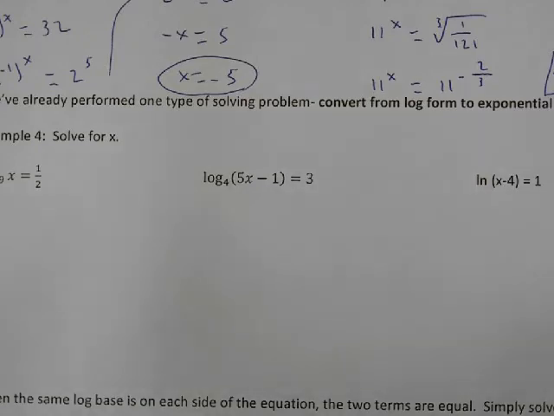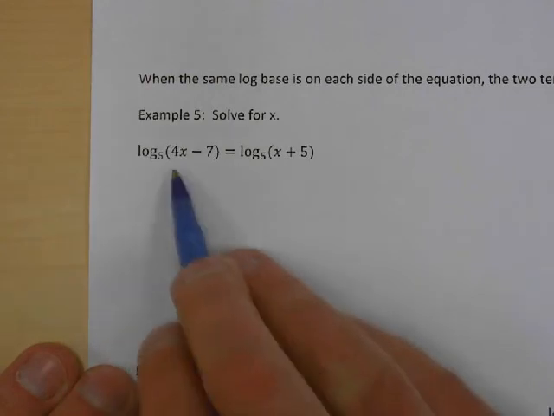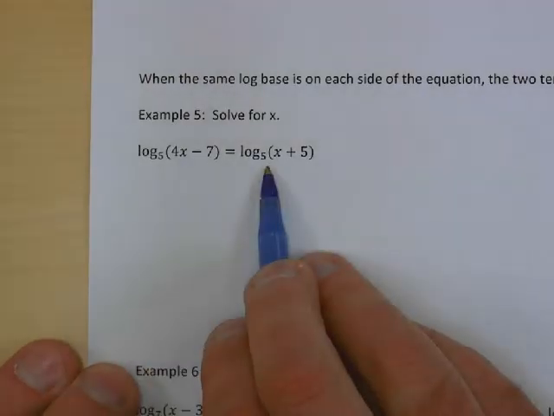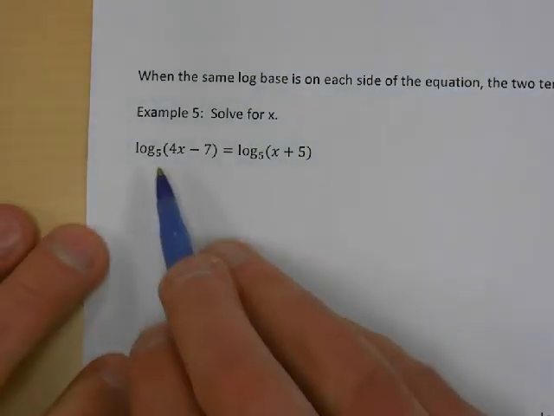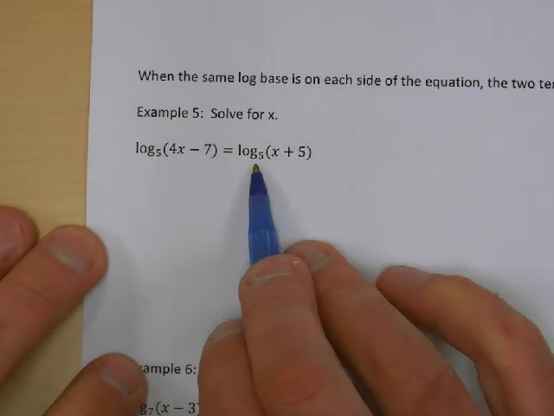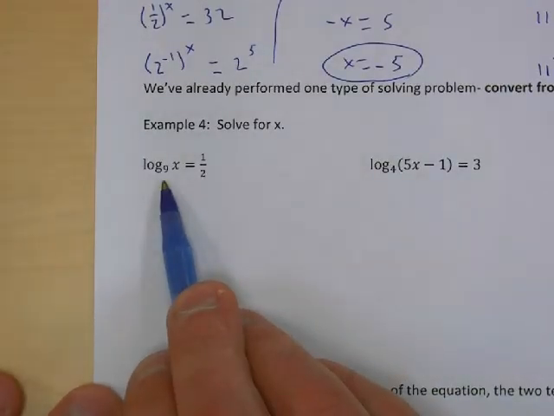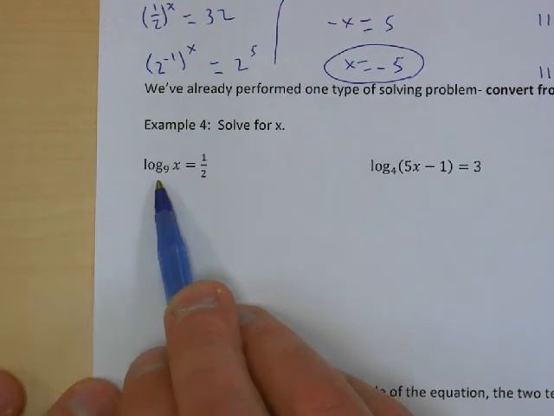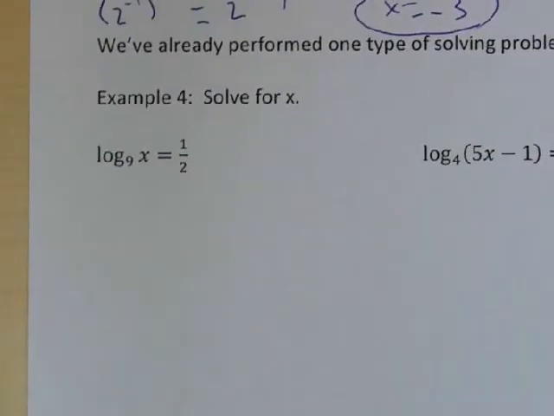Okay, but in a minute, you're going to see the problems are going to start to look different like they are down here. But really with these log problems, you're going to see two types of problems. You're either going to see logs on both sides of your equation like this, or like what we've been seeing, logs on one side of the equation. And when you have logs on one side of the equation, it doesn't matter where your variable's at, you do it the same way. You write it in exponential notation and then solve what you have left. So let's take a look at this problem.